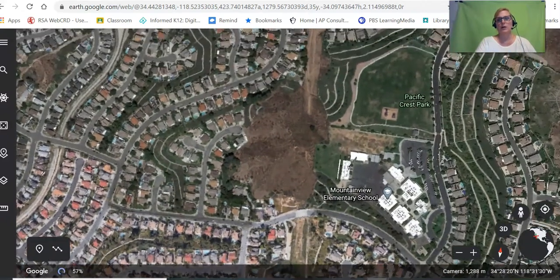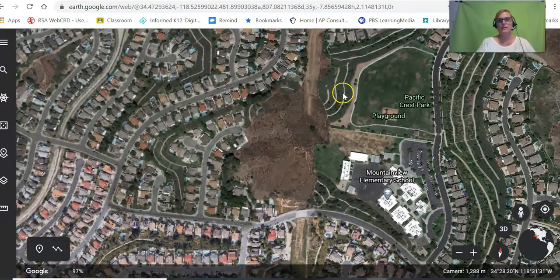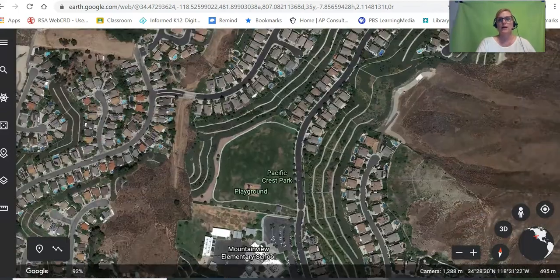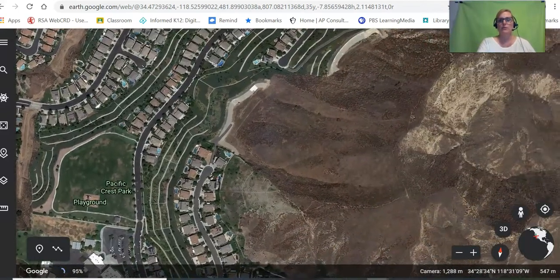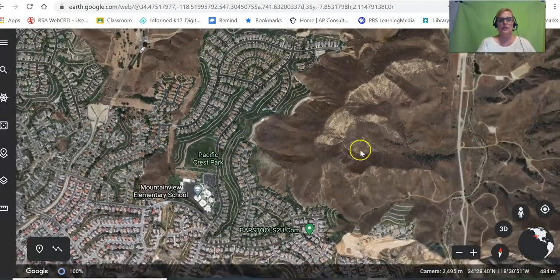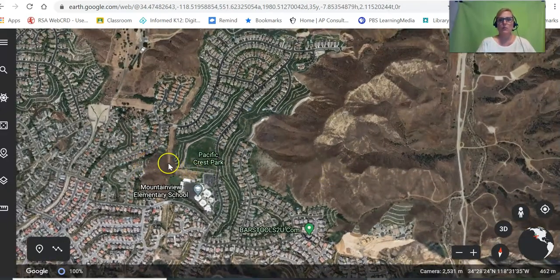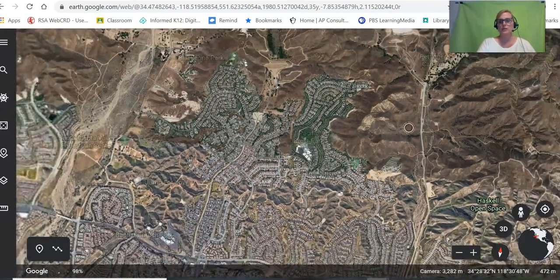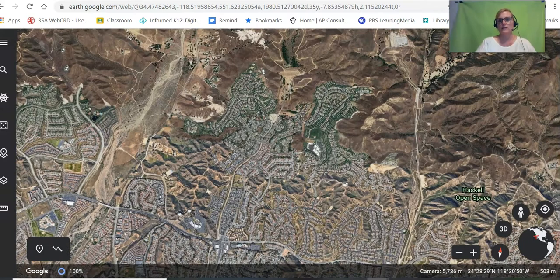This is another small island of habitat. It's totally surrounded by an elementary school, roads, houses, a playground, a park. It's cut off from here, but look how close it is. Look how close this piece of wild land is to this huge piece of wild land.